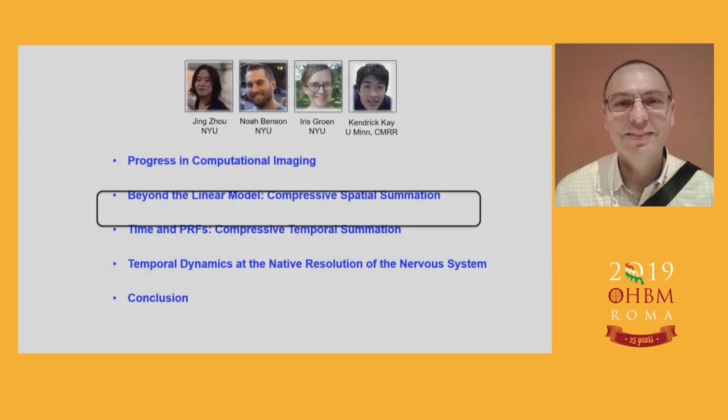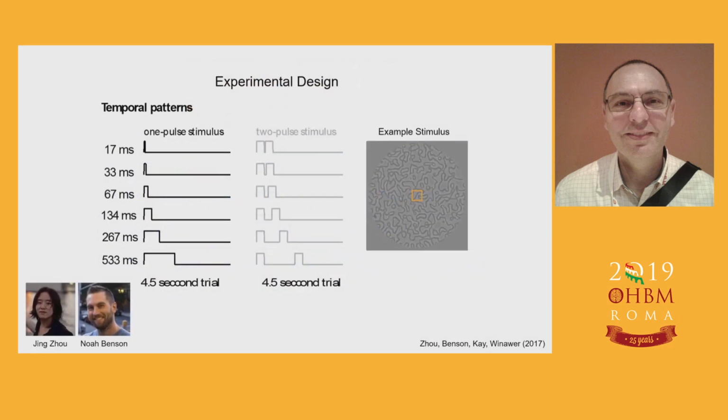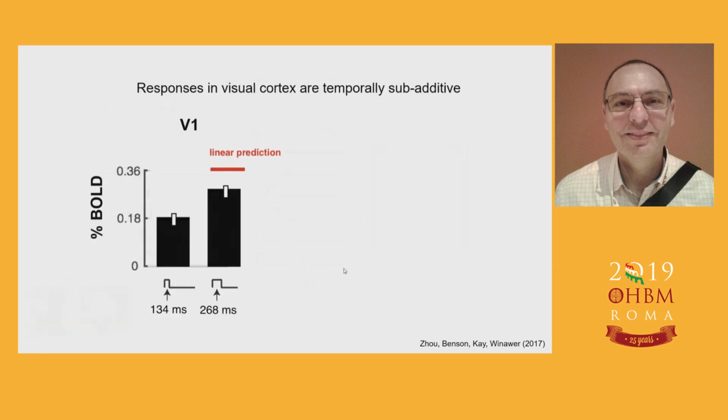And we're going to use the same methods to study temporal processing using fMRI. And like Ben said, even though the measurement doesn't have fine temporal resolution at the millisecond scale, the amplitude is sensitive to millisecond changes in the stimulus timing. And we varied our stimuli from one video frame, 17 milliseconds, up to about half a second, or two stimulus pulses with variable interstimulus interval, and measured the BOLD response in different visual areas.